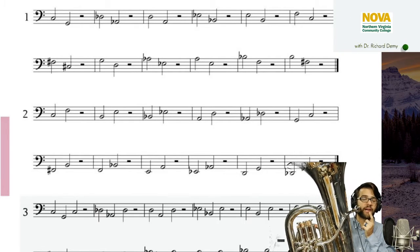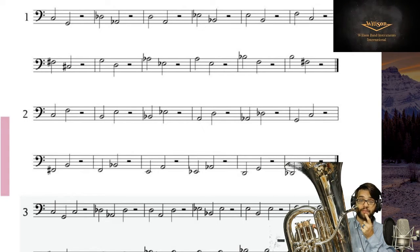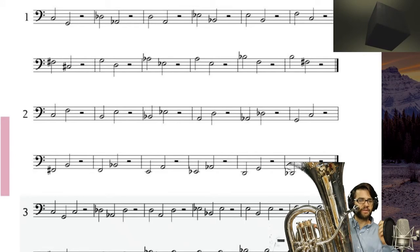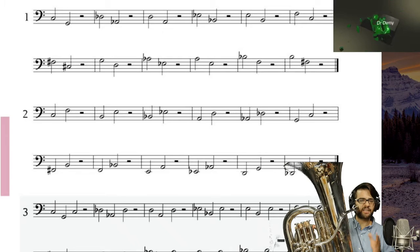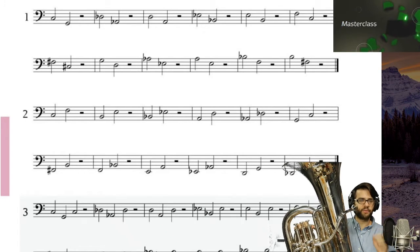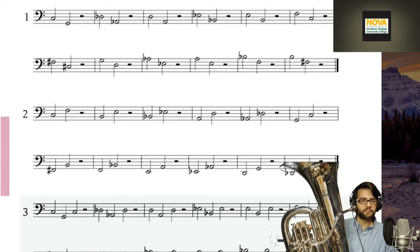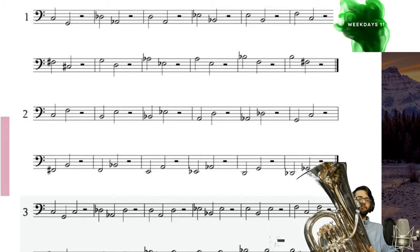And what we're really working on, more than just the dynamics, is our response, trying to get those lips flapping. So see if we can come in from nothing. I do want us to articulate the first note. We worked on air attacks before. That's not what we're doing right now. But I just want us to see if we can start as soft as we can possibly do it. You did such a good job. Do you want to keep on going? Sure. All right, let's do it.